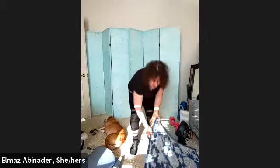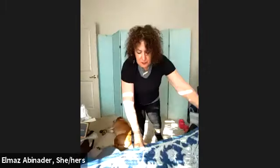Okay, we're going to start with forward stepping lunges. So one of the things I want you to do is to make sure your legs are hip width apart. And we're going to put our hands on our hips, not on our waist, because that takes our shoulders up, right? On our hips. We're going to pull the belly button to the spine because we want good spinal support.